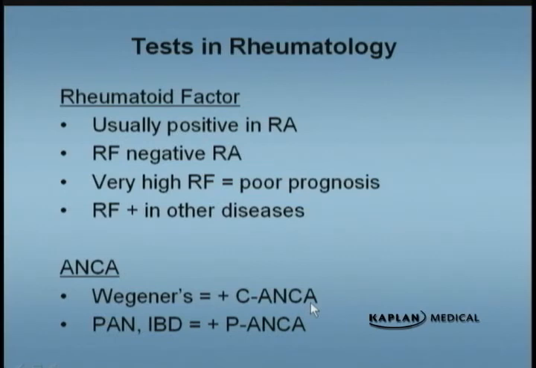Nothing else. For your purposes here, I've put that yes, with polyarteritis nodosa, with inflammatory bowel disease, with some of the other vasculitides, you could see a positive P-ANCA in them, but it's totally nonspecific. The only one that really has a good correlation is Wegener's and C-ANCA. It's not diagnostic of Wegener's. The diagnosis is made on a biopsy. We'll see that later. But it points towards Wegener's.